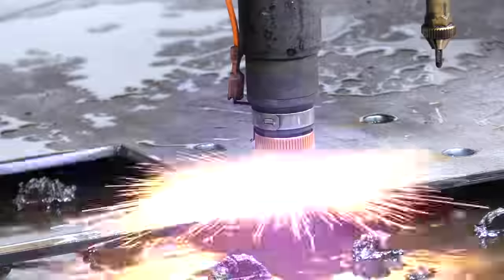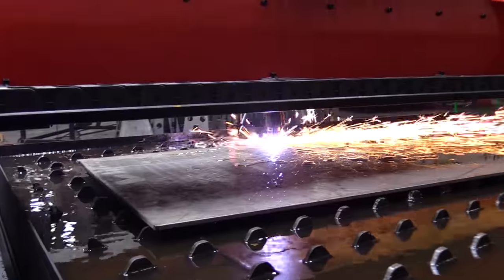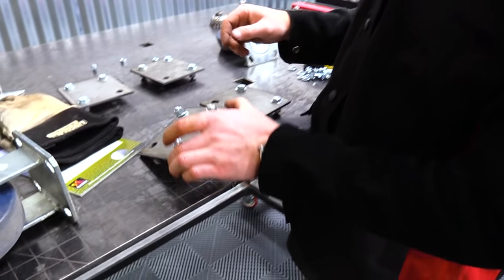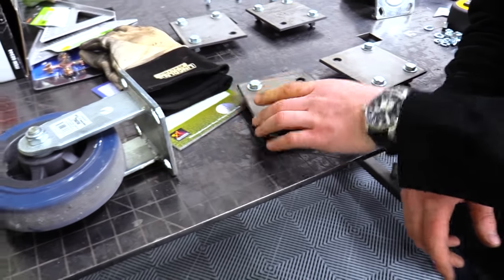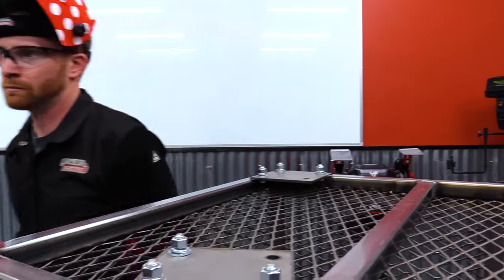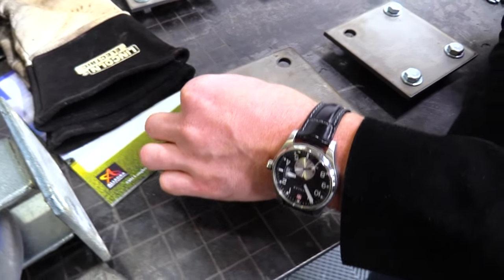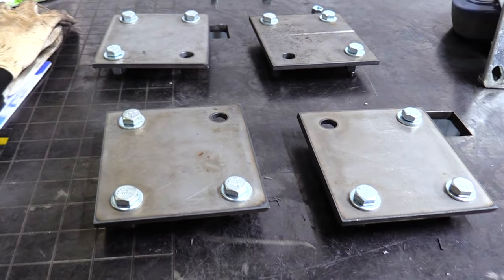Project moving, I start cutting out the brackets for the wheels, and Aaron keeps grinding away. The reason why I'm putting hardware inside these plates and not attaching them to the wheels yet is because we still have to weld these onto our carpet itself. So I'm putting these on in the corners, since that's where we're going to mount it, so that way the pipe will ride right along here and not impede on the bolt itself from spinning or anything like that.